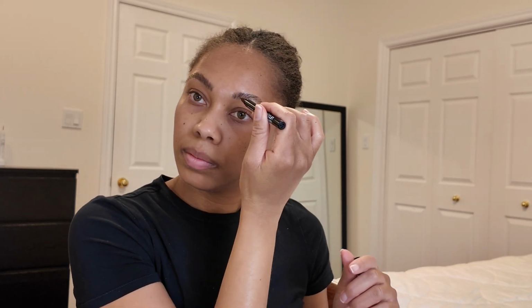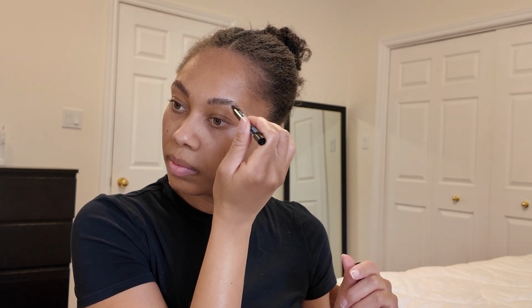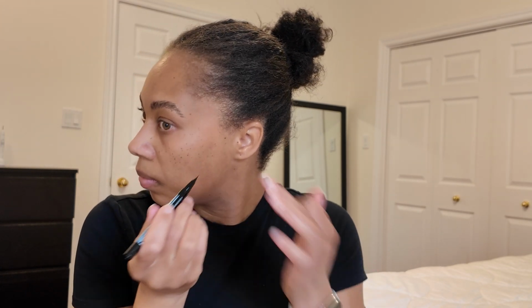Okay, eyebrow one, let's do the other side. And I really like using this a lot, this NYX brush, or just some type of eyebrow pen that's really thin to just fill in your brows. If you have sparse brows, you can also use a pomade. It really depends. Reach for a product that you have used before and that you like to use. And that will give you an easy, quick look. Guess what? That's all that I'm doing for brows.